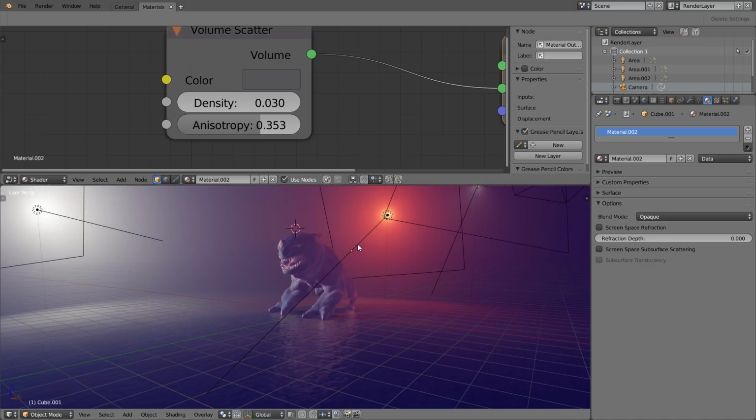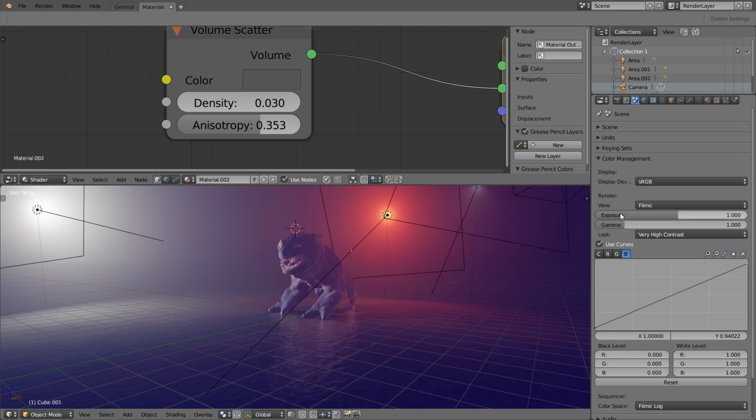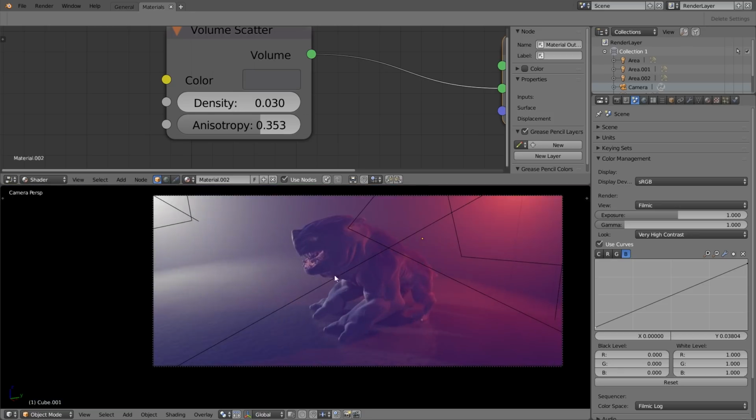And to tint the scene, what I did was I go to the scene setup. First of all, I enabled the filmic blender, so I switch from default to filmic, increase the exposure a bit, then I enabled the curves here. And for the blue channel, I added a little bit more blue to the dark areas, and I lowered the blue value for the bright areas. And then you have this nice blue tinted effect.